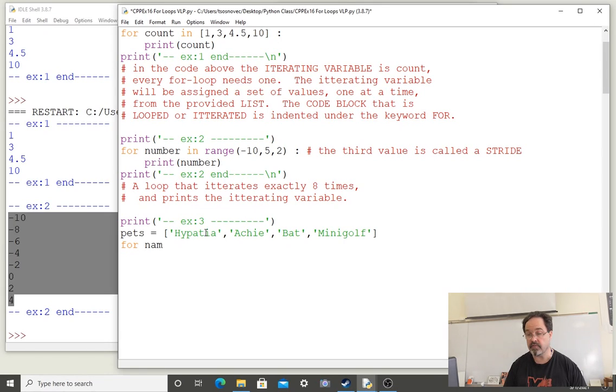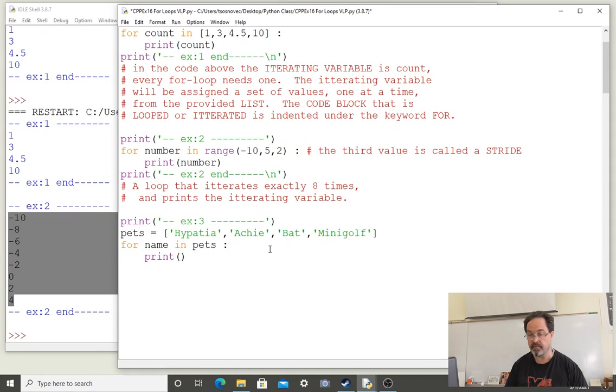We're going to iterate. Our iterating variable is name, and the list that will be iterated through is this list that we just defined, pets. Name will take every value in the list in order and run the code block indented under the for keyword for as many values as the iterating variable name takes.